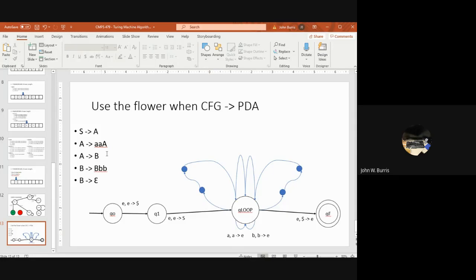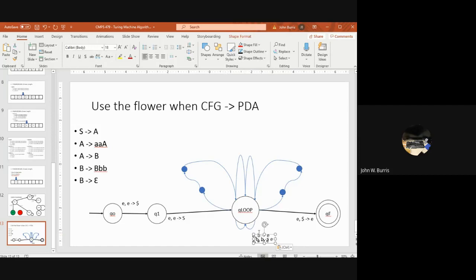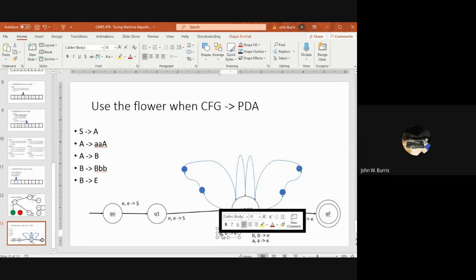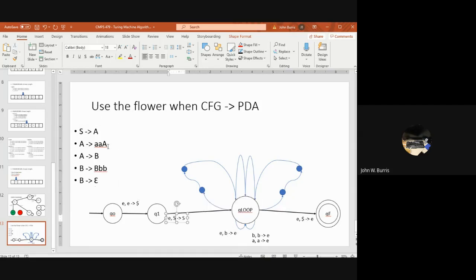So then what I'm going to do is mark these off. I'm going to show for every single one of them what we're doing with adding these transitions. So I'm going to combine these two, and I'm going to use this one. And I'm going to essentially check off each one of these when I add them to my PDA. So every single thing that we do, we see this loop, we add that to our loop. That's a single transition because it's S goes to A. And what it looks like is, without reading anything from the input string, whatever's on the left-hand side is what we pop off. Whatever's on the right-hand side is what we push on.